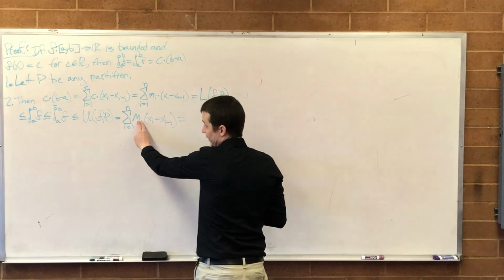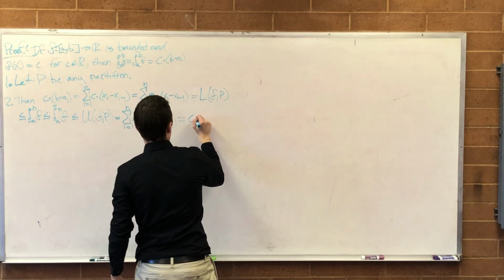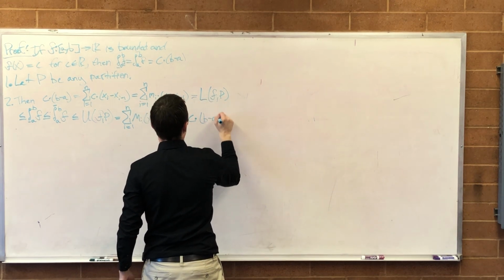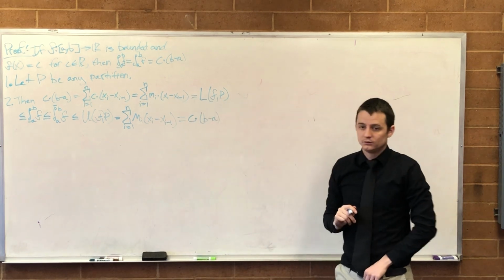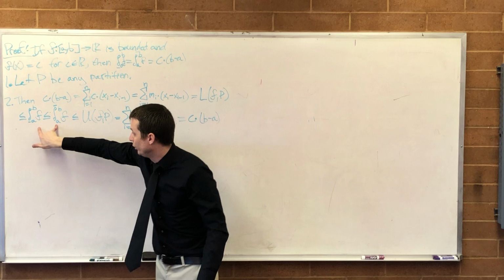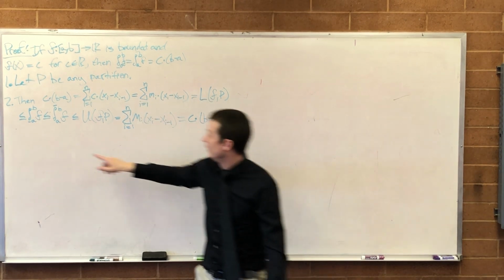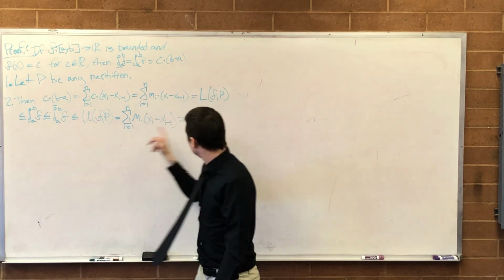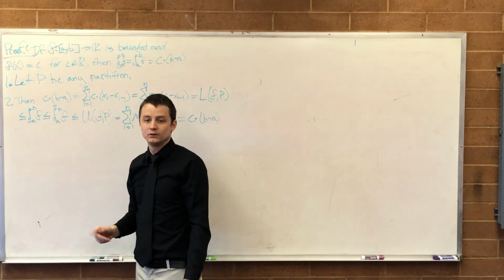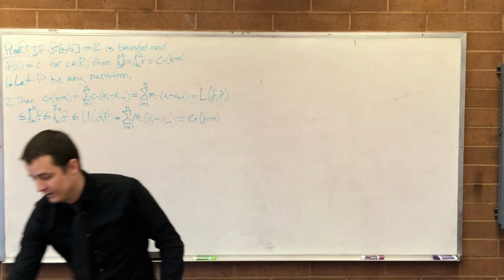But M sub i is just c, and then c, multiply all those out. Maybe you're okay with me just going straight to c times b minus a. So we got c times b minus a is less than or equal to both those things, is less than or equal to c times b minus a. Therefore that equals that, and that equals that. Therefore those equal each other. Good? Okay.